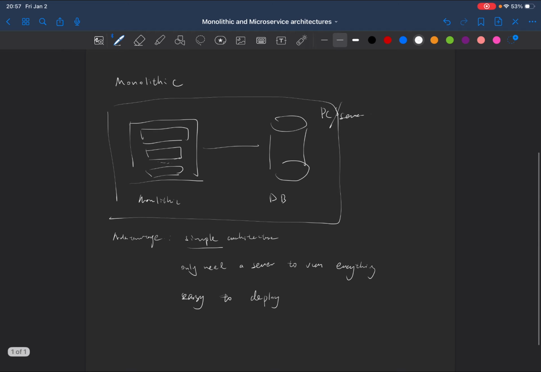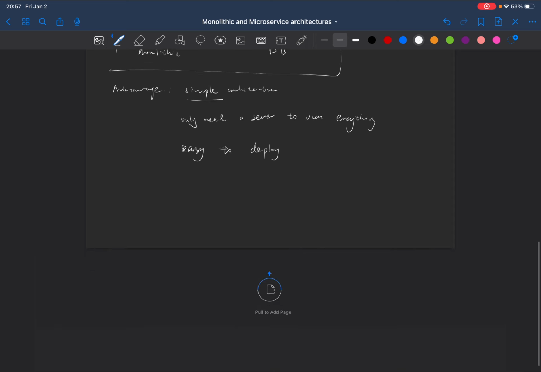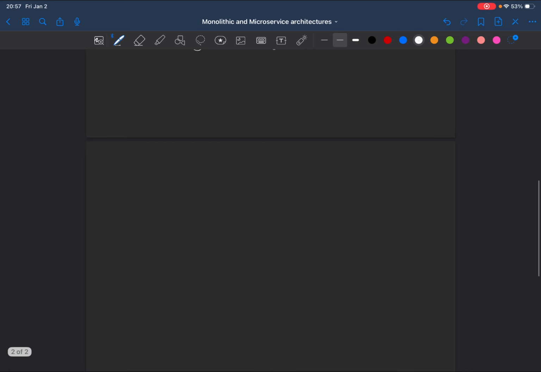Okay, so this is the monolithic, and this is its advantage. Later we can talk about the disadvantage.